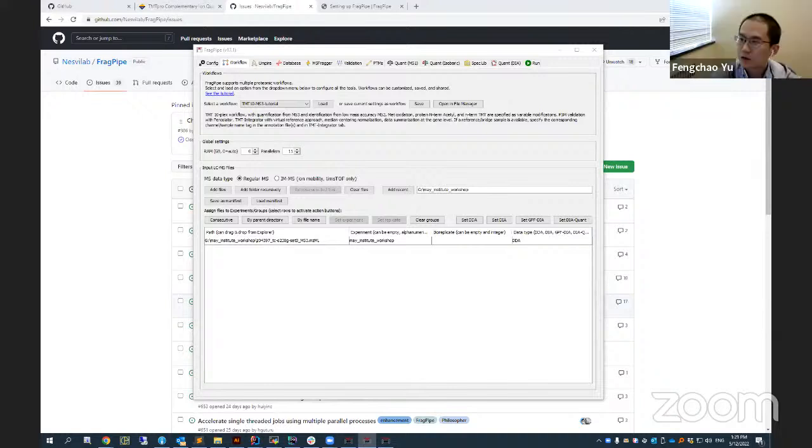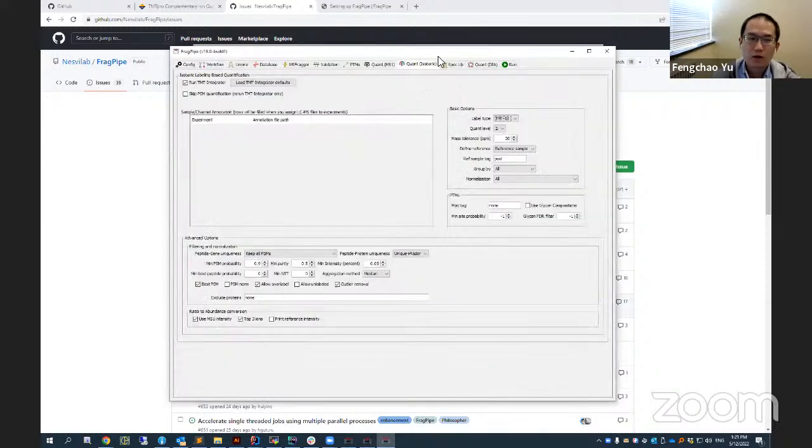Can you show how to add it? The more you have, the better. In the official released version, we do not support TMT18, but in the future versions, there will be TMT18. I can show it right now. This is a pre-release version. We will release this month. So there will be TMT18 here.